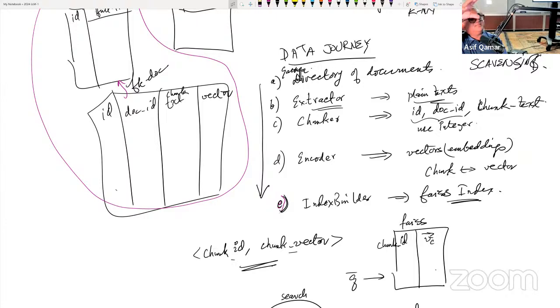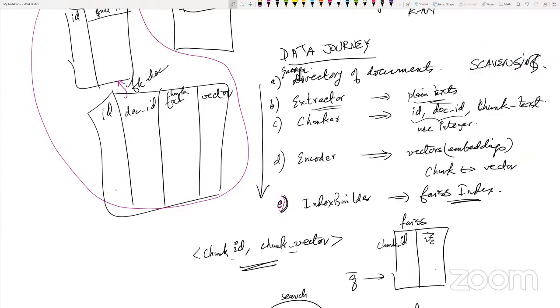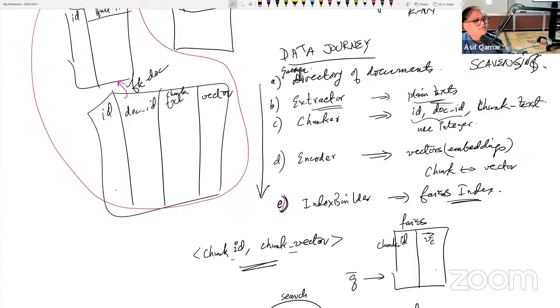But in production, the moment a new document shows up, whether in the database or in the file system or wherever, or one is submitted to a REST service, immediately this entire data journey is triggered. And incrementally, it gets added to the database, the feature store gets enriched, the FAISS index gets enriched, everything gets enriched. Does that answer your question? My question was about the last part, the FAISS index, is even that only incrementally added to? Yes, that is it.